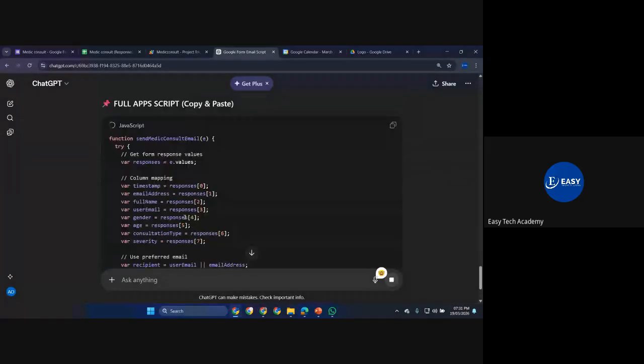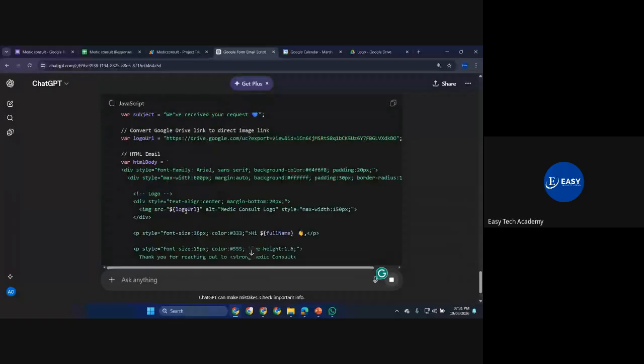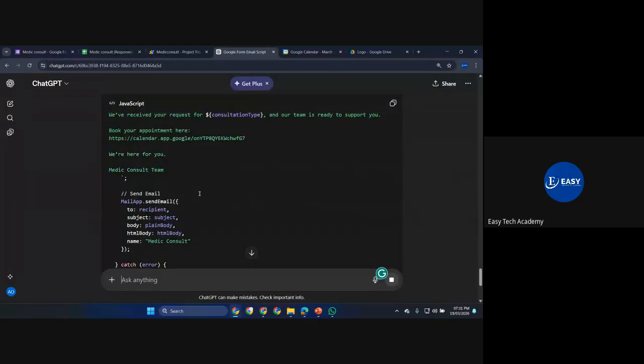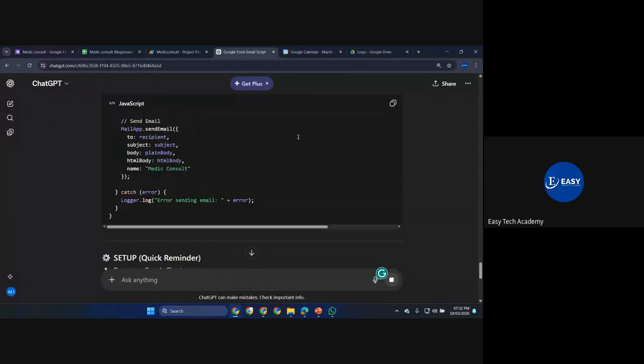So this is the version 2 now of our app script. The version 3 will be exceptional. When I say exceptional, you are going to see it yourself. But now this is just to show us. So please, I want us to be very smart to fill the form and see version 2. If version 2 will be different from version 1, please feel free to test it. That's the beauty of automation. If you don't test it, how do you know what we are doing? Just the same code and all of this.